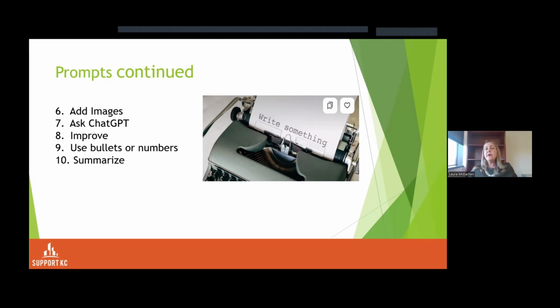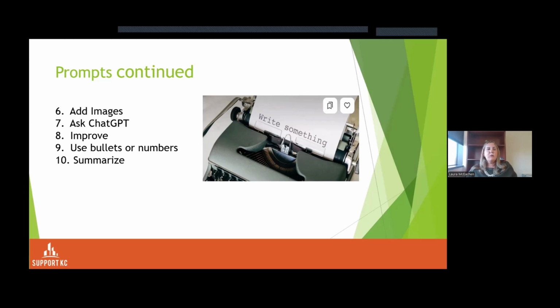So you can take photos of your nonprofit, of your events, of other things having to do with your mission and your vision, and put those images into ChatGPT and see what it comes up with. And this is also helpful if you are wanting to include adaptive accessibility on your website, to draft those image descriptions. Same with social media.